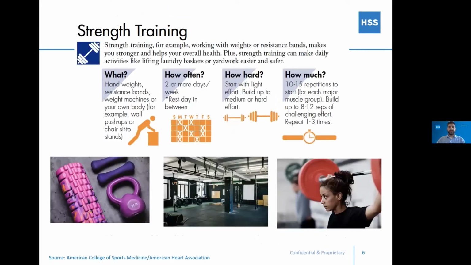Now, strength training. Strength training is any type of exercise that helps improve your muscle strength. So this can be body weight exercises, exercises using different weights such as kettlebells and dumbbells, using exercise machines, as well as resistance bands. It's recommended to do this 2 times per week with a rest day in between to allow for muscle recovery. For your specific types of exercises, you would want to do 1 to 3 sets for 10 to 15 repetitions per exercise, trying to work on different muscle groups for your upper and lower body.